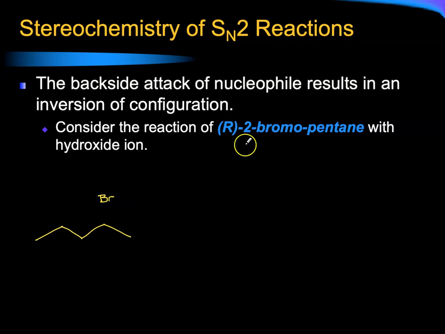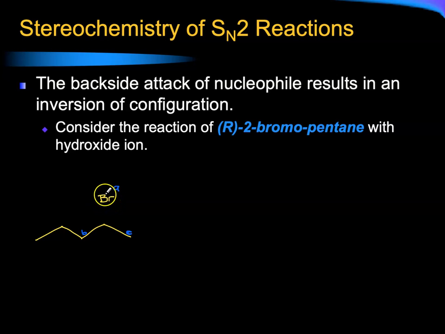And now, if I need it to be the R stereoisomer, rather than drawing in whether this should be a wedge or a dash initially, I'm just going to indicate that for these three groups, this one is going to be the highest priority because it has the highest molar mass. The propyl group over on this side is going to be the second priority, and this one is going to be the third priority. Now, if we trace these around to the left, we would see that we're going counterclockwise, which means that if the bromine were coming out toward us, this would be the S configuration.